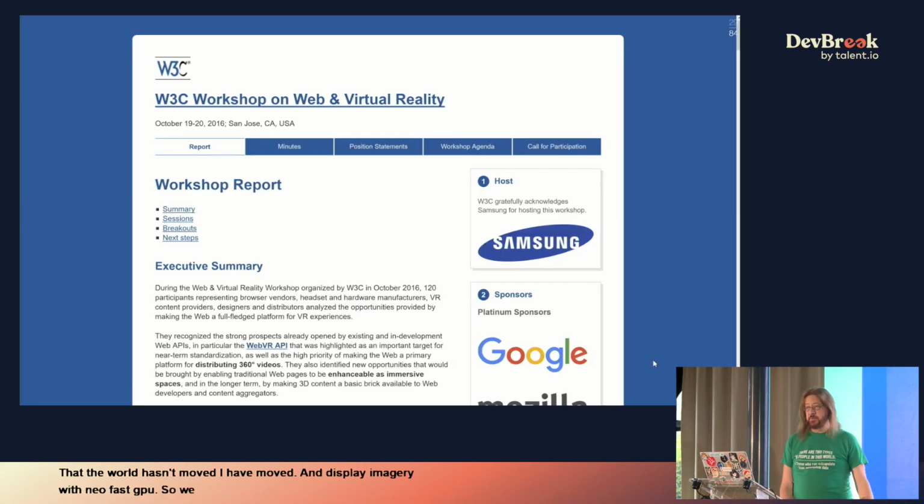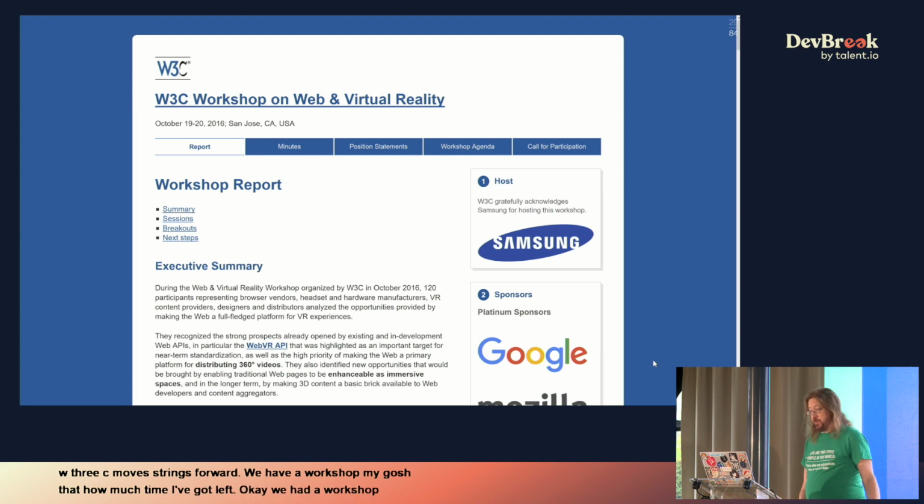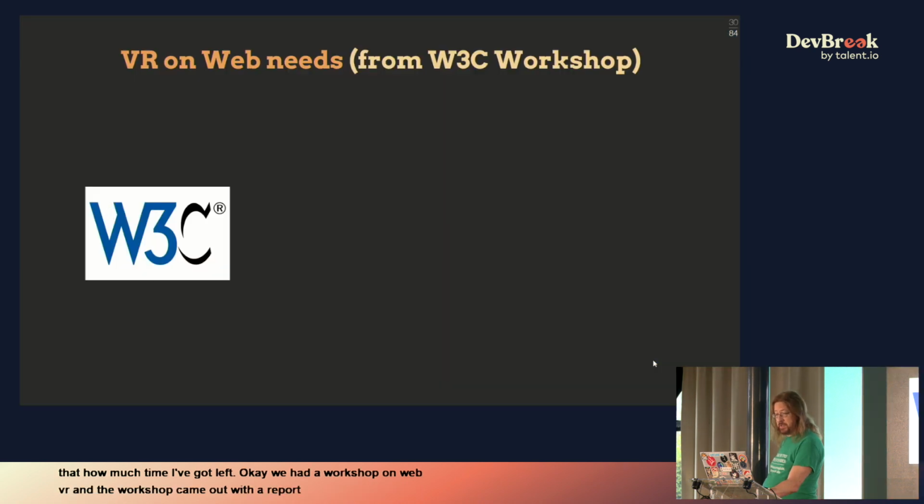So we had a workshop. This is another way that W3C moves things forward. We had a workshop. Oh, my gosh. Is that how much time I've got left? OK. We had a workshop on web and VR. And the workshop came out with a report which said, what do we need?